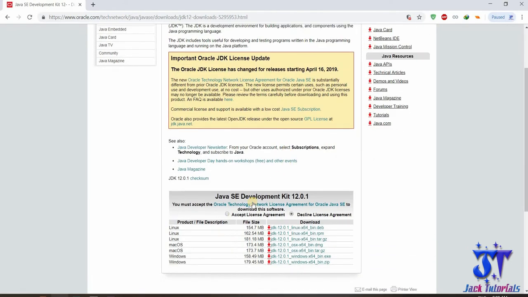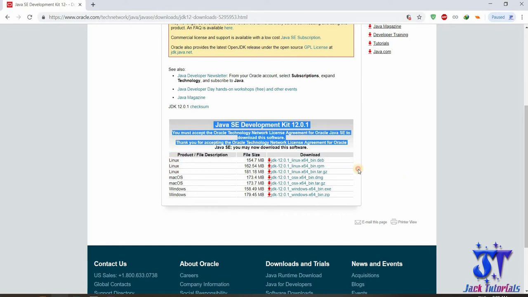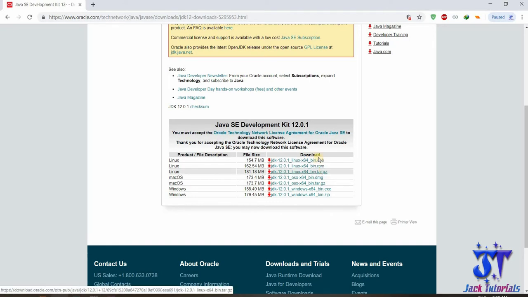It will ask you for your system requirements, and then you just need to specify your system. If you are a Linux user, you need to click on these three. The third one is the compressed file, and the other two are the executable ones. For Mac OS, you have .dmg here, and then again the compressed one. And for Windows, we have .exe and then the compressed file. Now we are going to directly install our installer. So just click on this, and your download should start automatically.